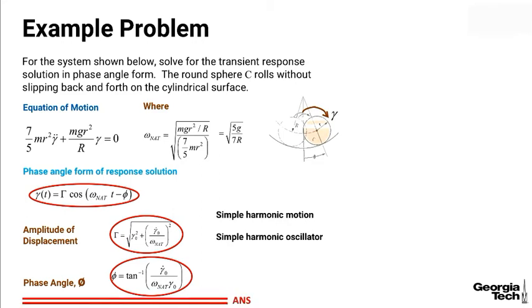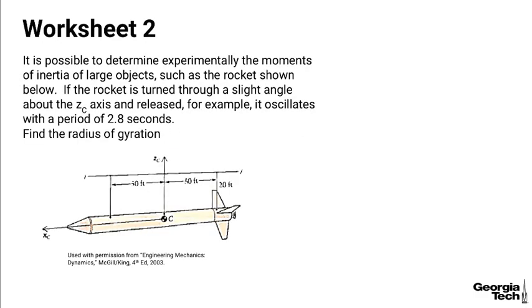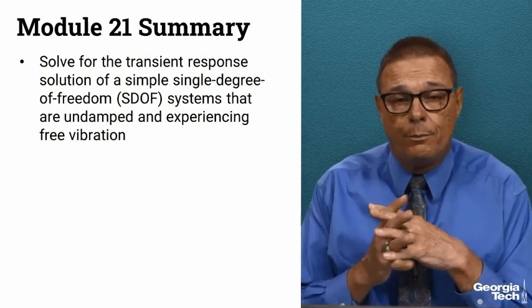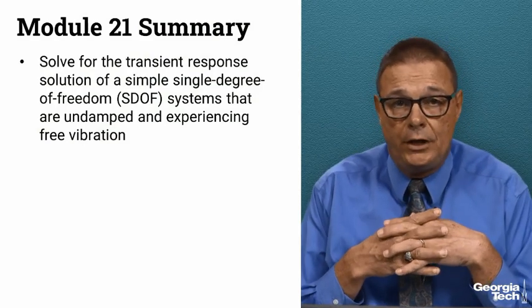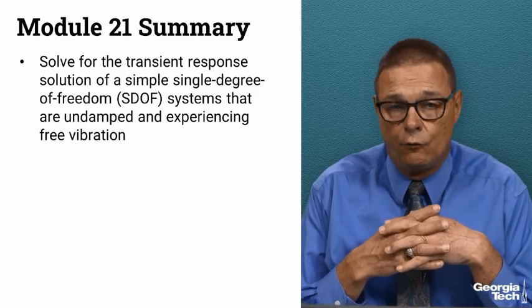And that's our answer. Now, I've put in a couple of worksheets for you to do for practice, very similar to this. And I've also added the solutions in the modules so that you can see how you did as far as your work is concerned. Here's one worksheet. Then I also added another worksheet, and that should give you good practice for being able to solve for the transient response of single degree of freedom systems undergoing undamped free vibrations.